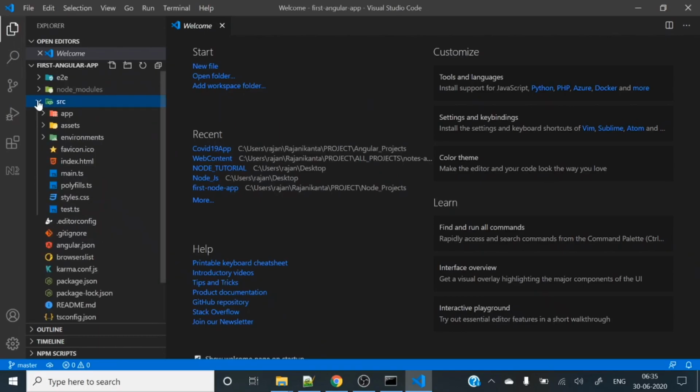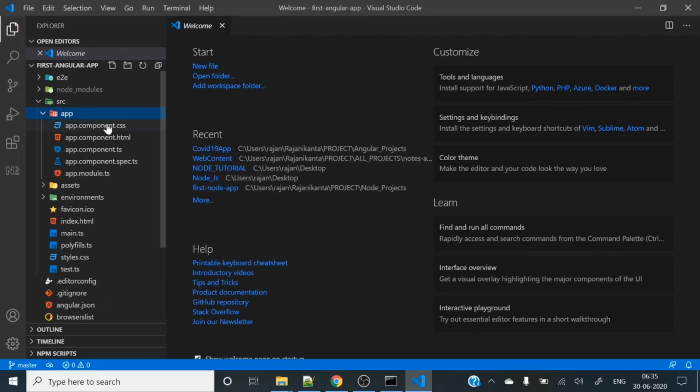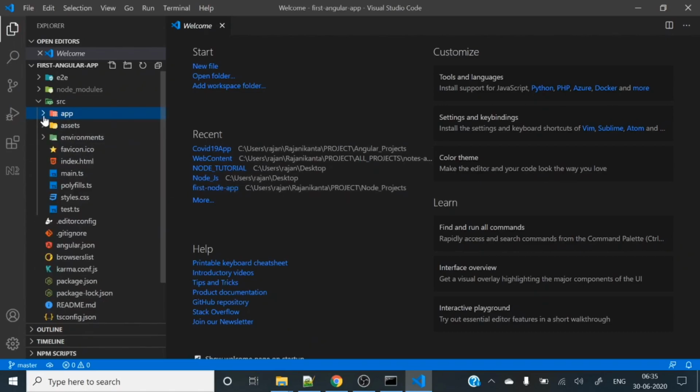Then the src folder is there, where all the code, our development-related code, is present. We'll come here. The app folder is there. What other things are there? app.component.css, app.component.html, app.component.ts, app.component.spec.ts, app.module.ts.